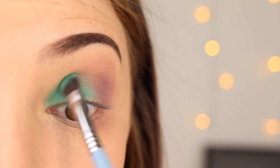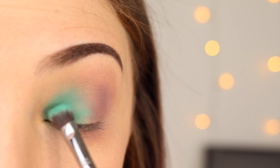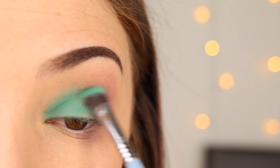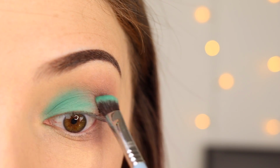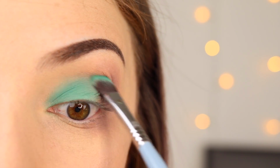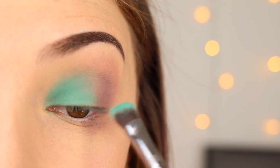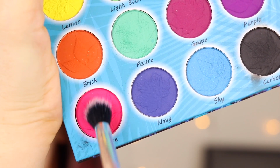And for me, I don't mind a more harsh line when I'm getting closer to the inner corner of my eye. Again, if you do want to blend it in with a little bit more of a neutral shade, a nice neutral toned cool beige will help you get a more seamless transition from skin color into eyeshadow color. So you can always choose to do that. We're really not going in with too many different colors here.